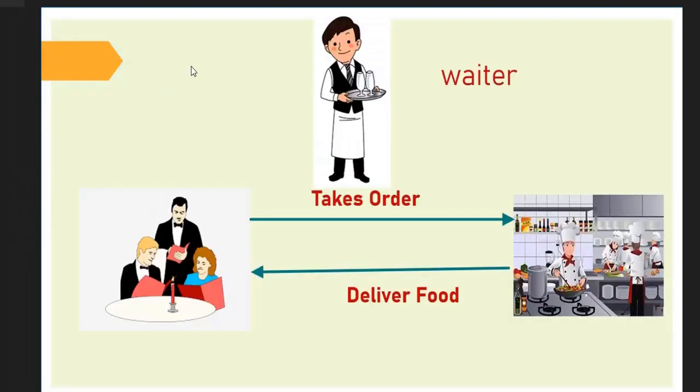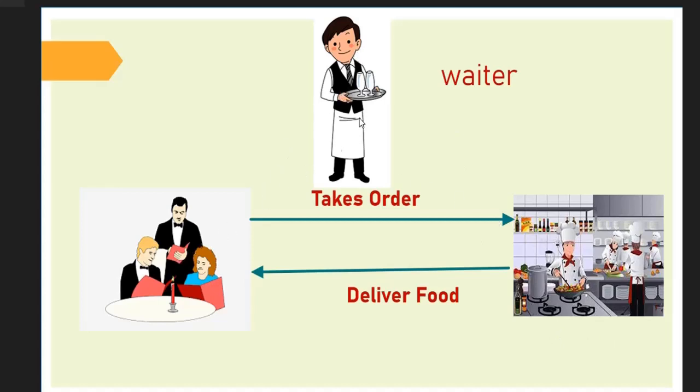Let's try to understand API in general terms. Let's assume that you and your friend went to a restaurant. You are going to order some food. Before that, a waiter will come to you and give you the menu card. You will check the menu card and order your food. He will write down the order and take it to the kitchen where the actual food is going to be processed.